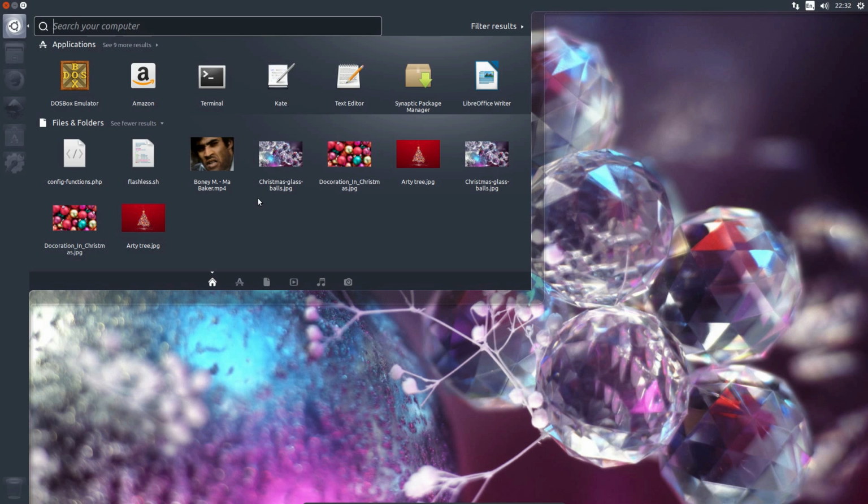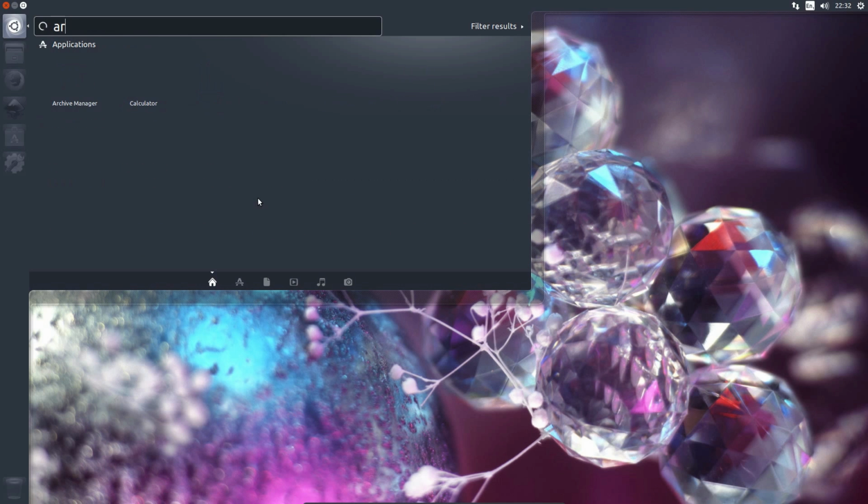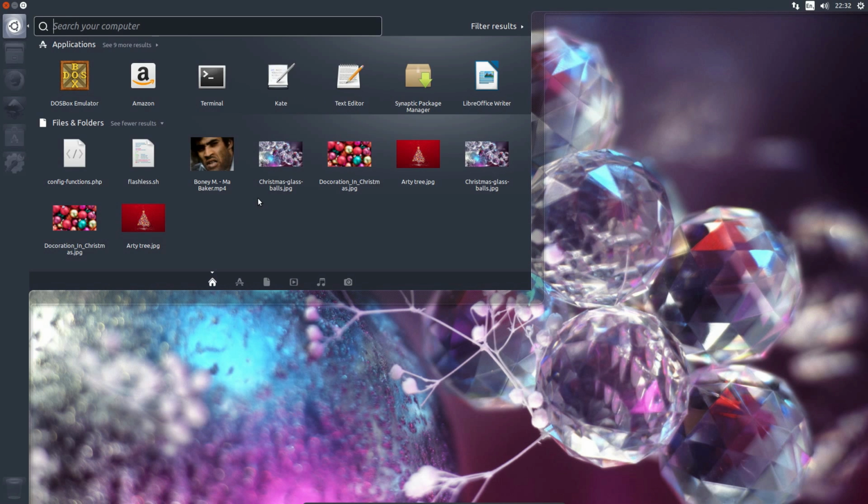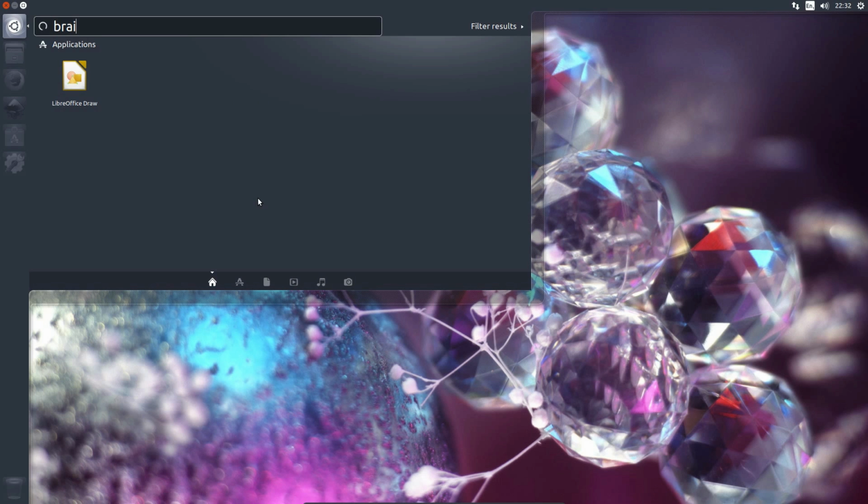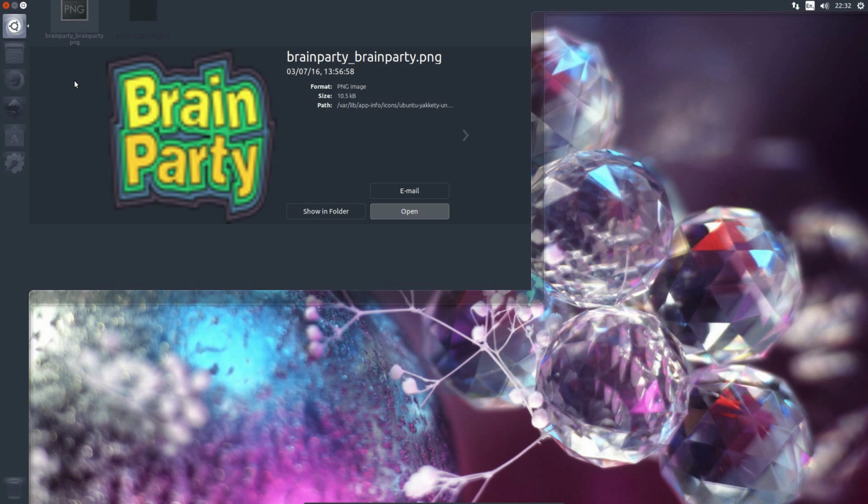The Unity Dash can search around applications and documents, but what I wanted to demonstrate was finding the documents. You can see it's got a few that appeared there, so if I just start typing it, RT tree, yeah. Now for some reason this isn't just confined to the user's home folder, as we can find out here. So if I type in brain, it's picked up this icon here, brain party. Okay, so where is that located on the system? By right clicking on it, get a picture of the image. And you see it's located in var lib app icons. What? That's a strange behavior.